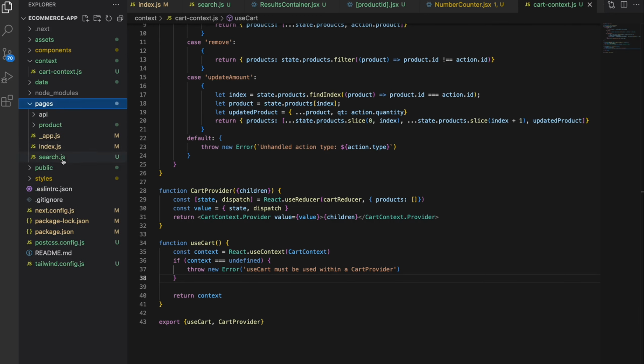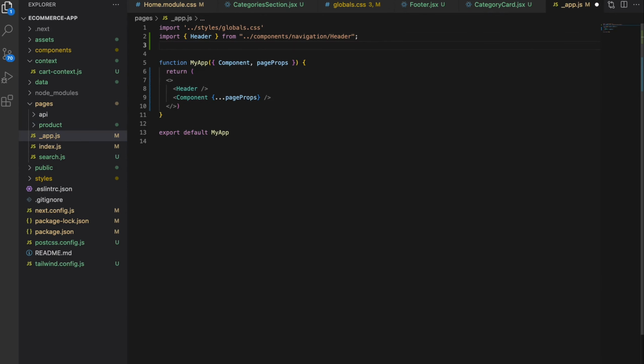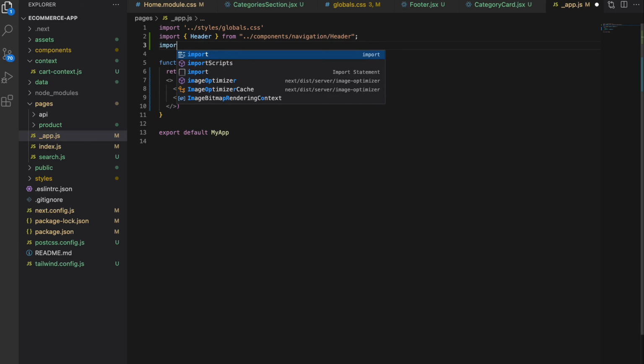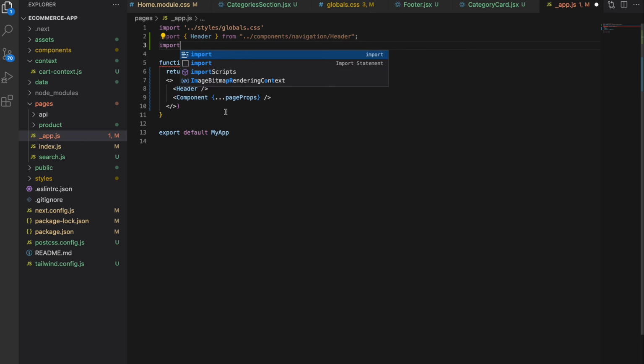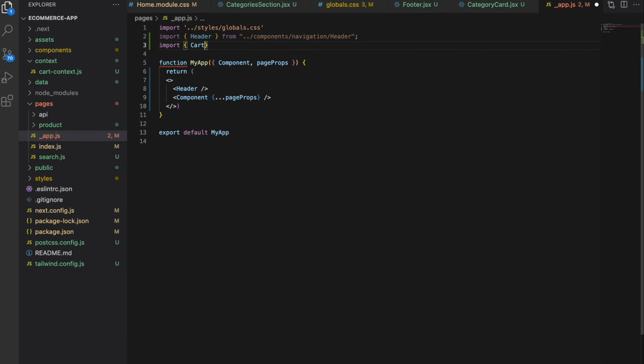And going to pages, I'm gonna wrap the whole application with that provider just because we need it as soon as, for example, already in the header, we want to show the numbers from the cart products. So CartProvider, not context, but provider.